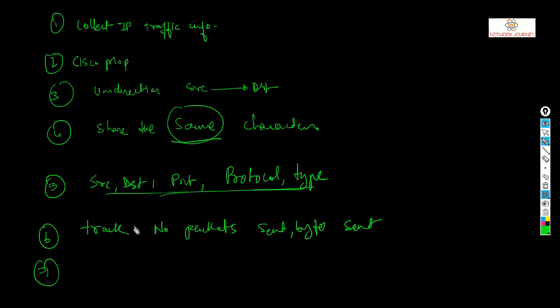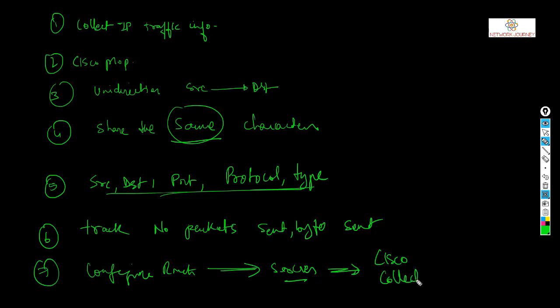Okay, so basically we will configure the router to keep track of all the flows and then export them to a central server. So how NetFlow works is we need to configure it first on the router, and then from the router we take it to some server. And Cisco has their own product which is called Cisco Collector. In short form, we also call it CSPC, Cisco Profile Collector.